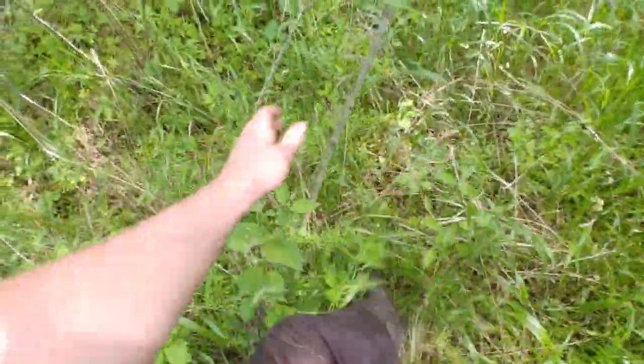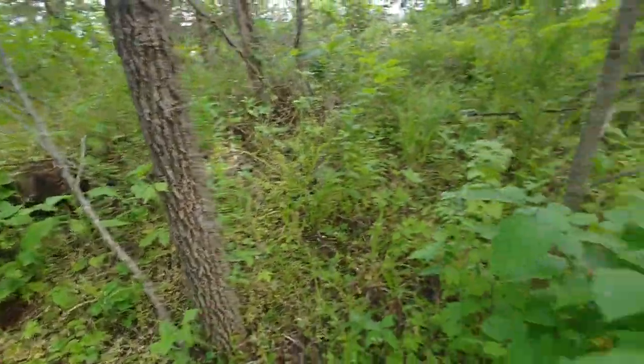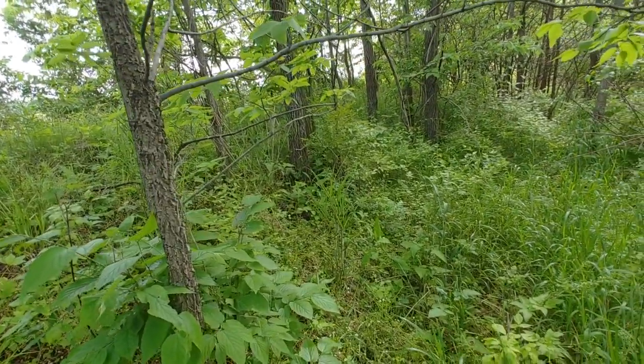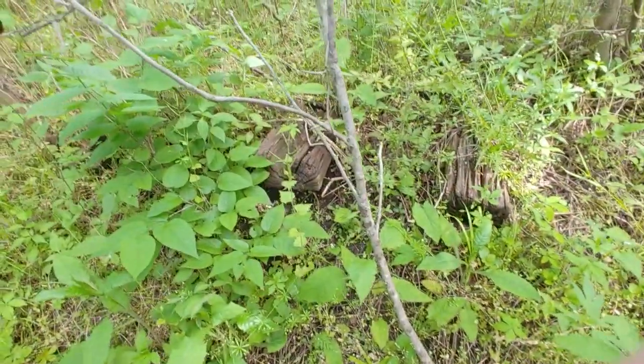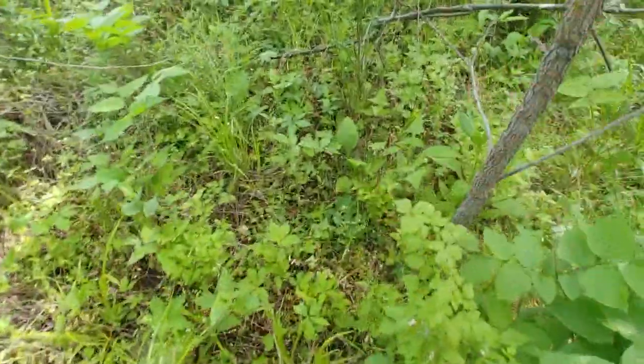On the upside of things, oh, what is that? Oh, this piece of metal. Huh. I'll look at that later. There's something else. Oh, never mind. On the upside of things, I did find a railway line. I actually knew that this mound right here was a part of the railway that used to go through here, but I never did take the time to actually come look and examine it, but there are still the original ties still here, which is really cool.